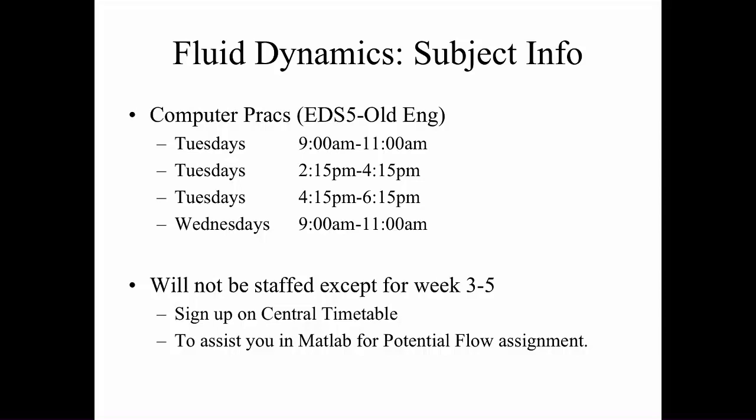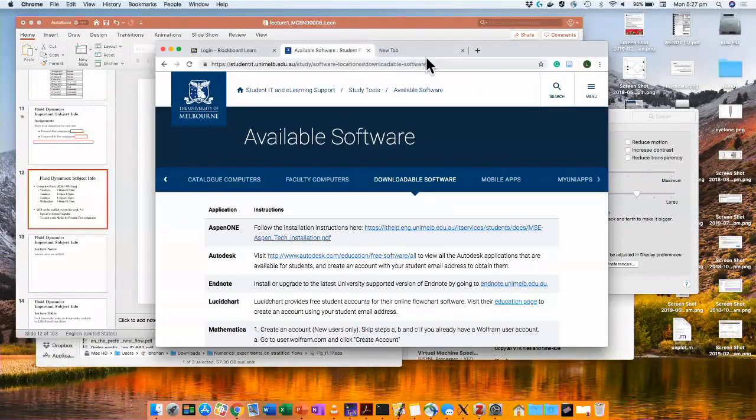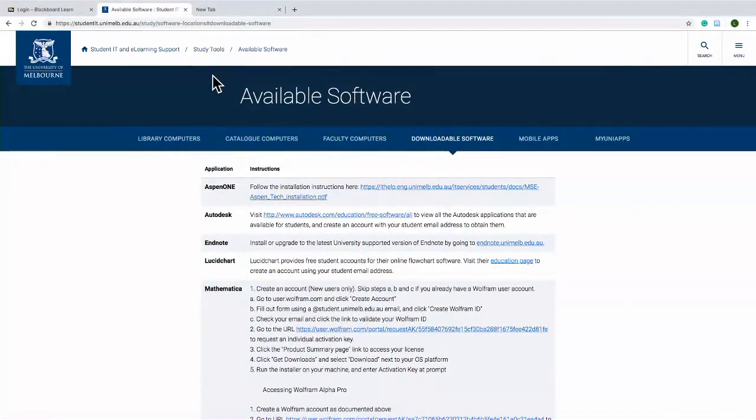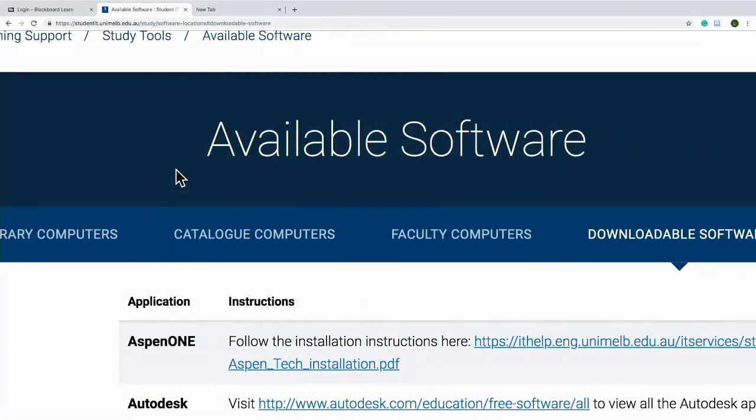Does everyone have MATLAB on your computer? Do you all know that you can download MATLAB for free? Or are you using cracked versions of MATLAB? Okay, good, no one's using cracked versions. I'll just show you briefly if you don't know. I did a quick Google search for student software, and you should be able to see this page here.